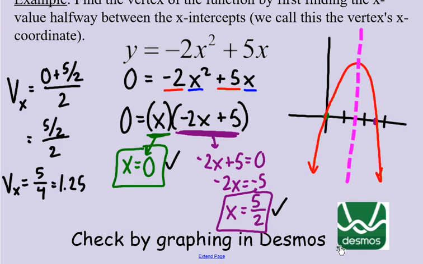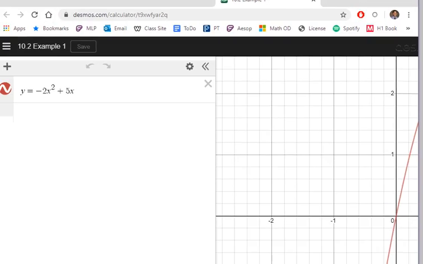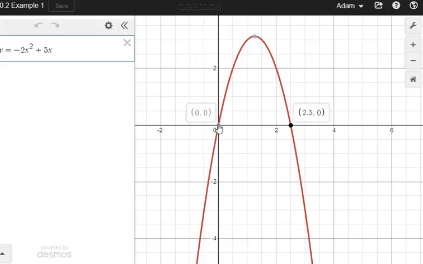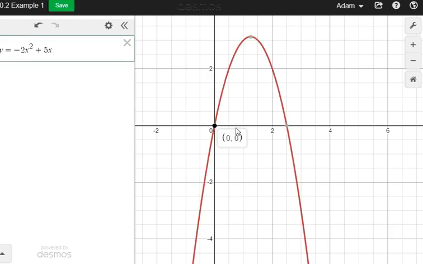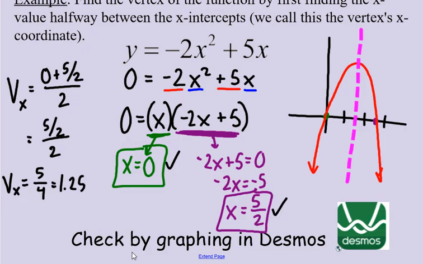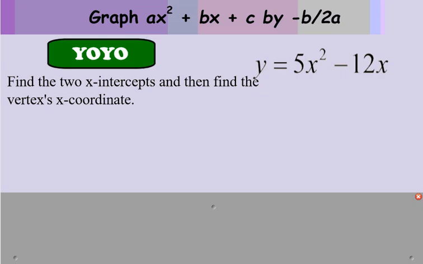Recall we did it by doing greatest common factor factoring because there were only two terms. So in the graph that we've just found, it looks like that, right? So there's my 0, there's my 2.5, and then the vertex's x-coordinate, there it is at 1.25. You'd have to do a little bit more work to find the y-coordinate, but there we are. So we did it right. So how did we do it? We did it by factoring when we could, and the x-coordinate for the vertex is always halfway in between, okay?